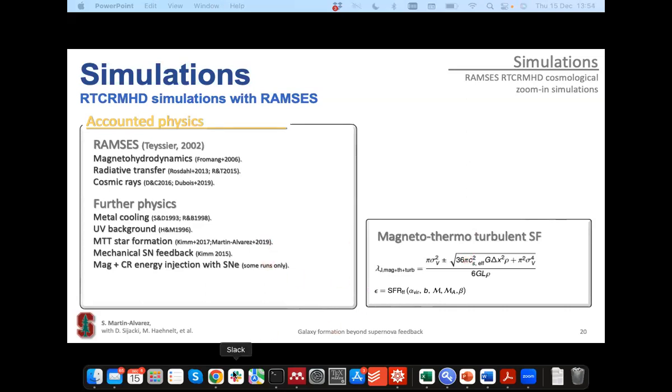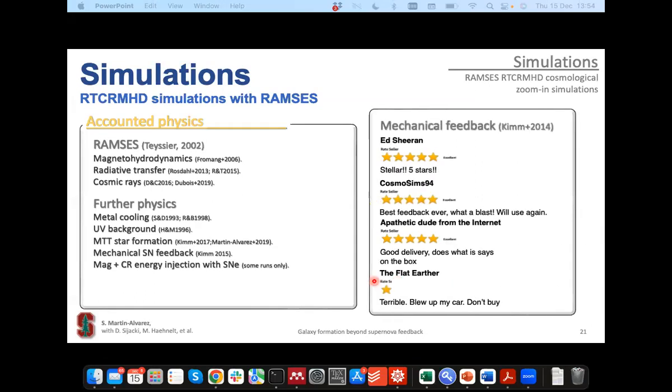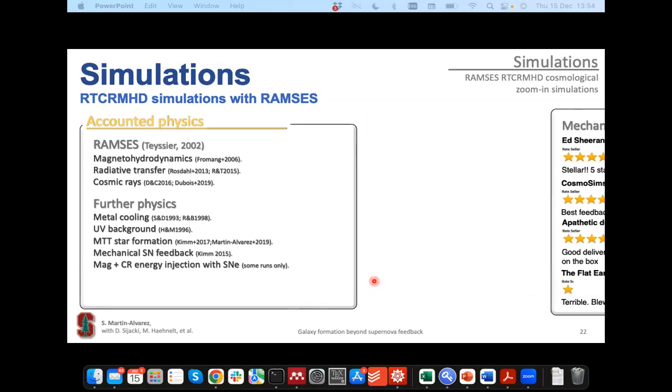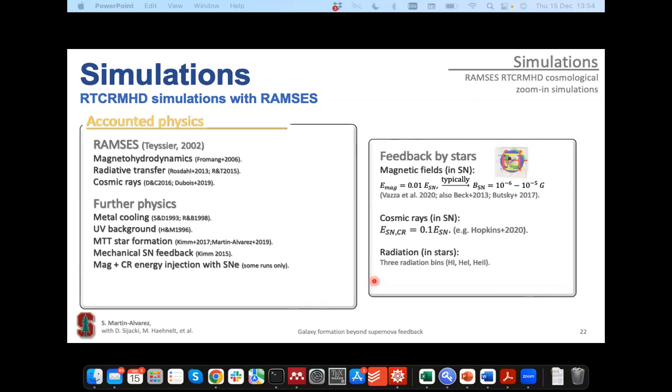That means that our star formation is local. We look at the local properties of the gas, whether the magnetic, thermal, and turbulent support are able to overcome the gravitational pull of the gas. And whenever that happens, we use an efficiency for the formation of stars that depends on the local properties of the gas. Whenever we form star particles, we allow these particles to generate stellar feedback. The idea behind this method is the Kim and Ostriker method for supernova explosions, and it uses the standard set of Taylor-Sedov solutions whenever we don't have the resolution, and we shift to a momentum injection whenever we actually need to capture the injection of energy more properly.